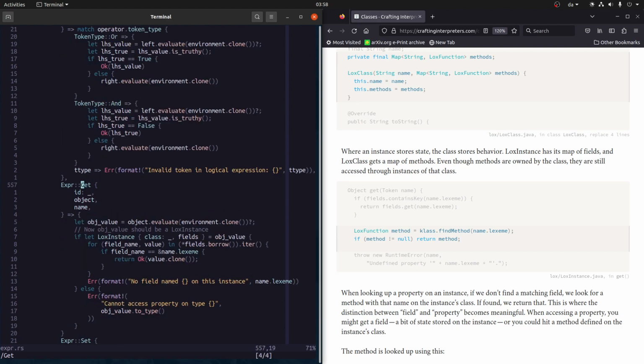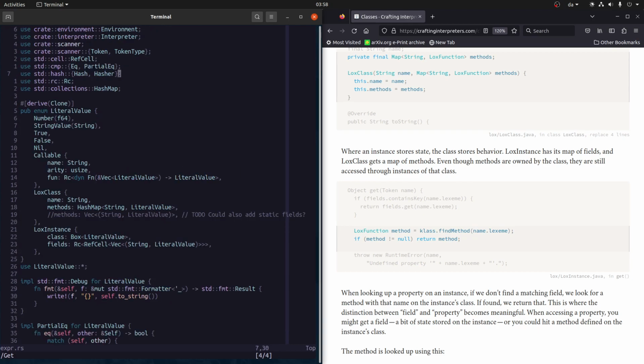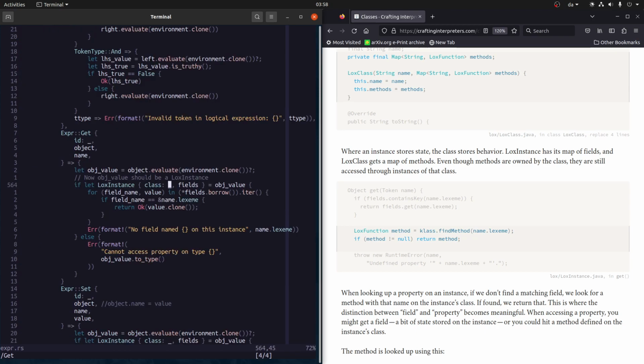There's that, and this one in the evaluation function. We have just evaluated what is the object. We don't care about the class, which is actually a reference to the class. So we will need that now.